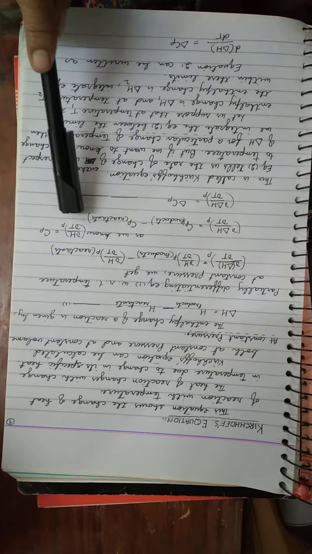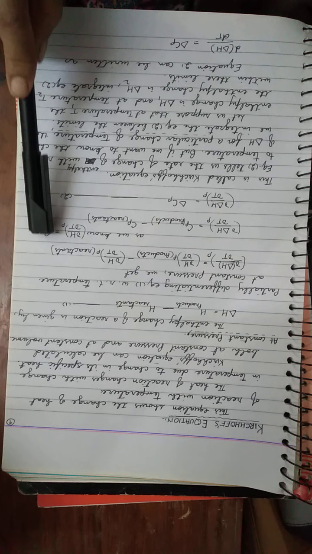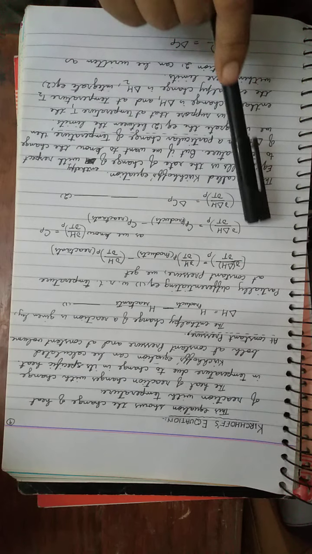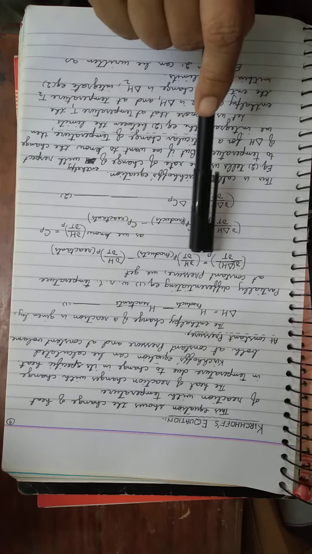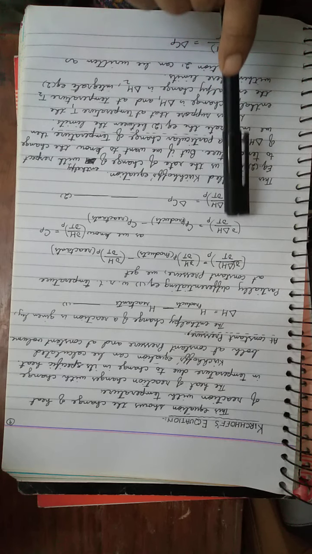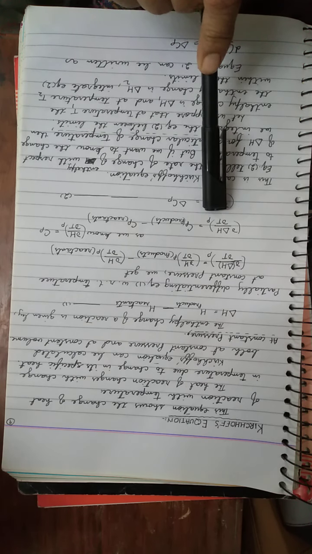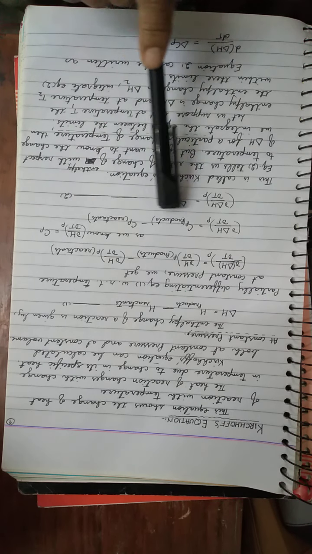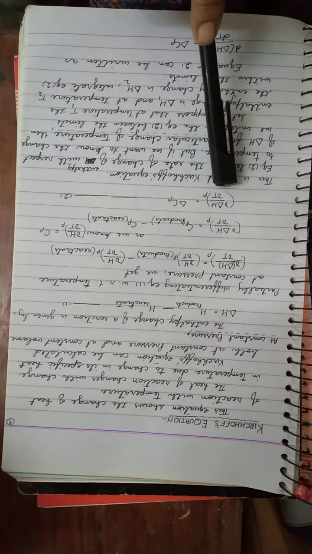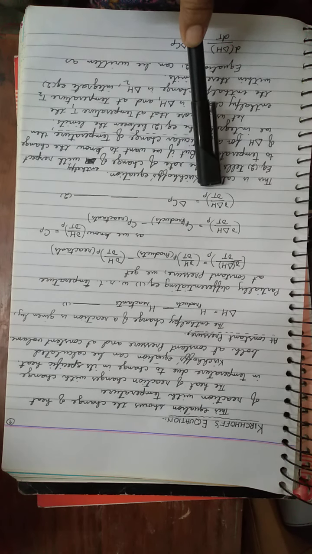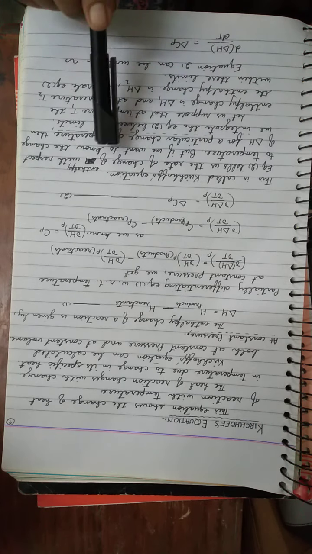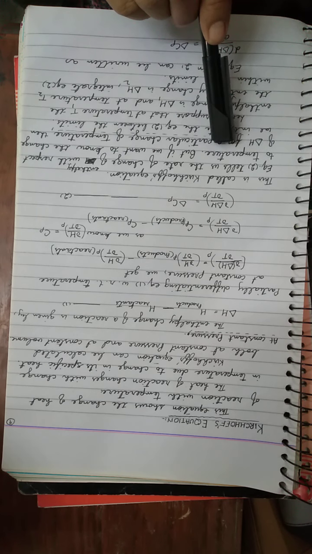As we know, partial H by partial T at constant pressure is equal to Cp. Cp is the specific heat at constant pressure. So we will put the value of Cp at this point. So partial del H by partial T at constant pressure is equal to Cp of the products minus Cp of the reactants. Subtract this one. So partial del H by partial T at constant pressure is equal to del Cp. This is called the Kirchhoff equation. This equation tells the change of enthalpy with respect to temperature.